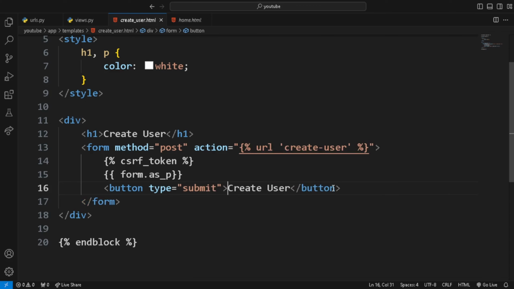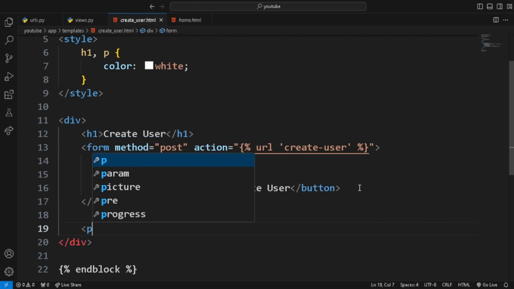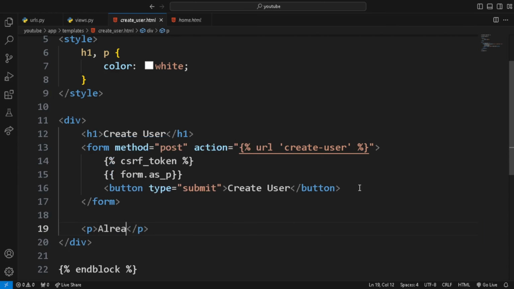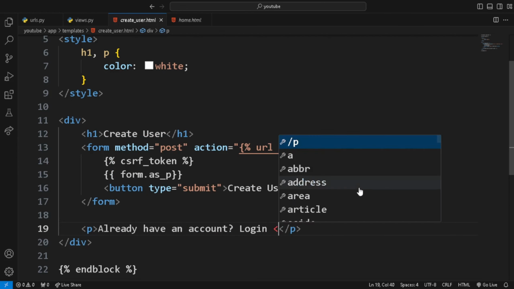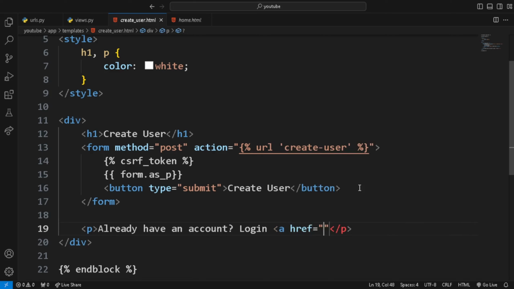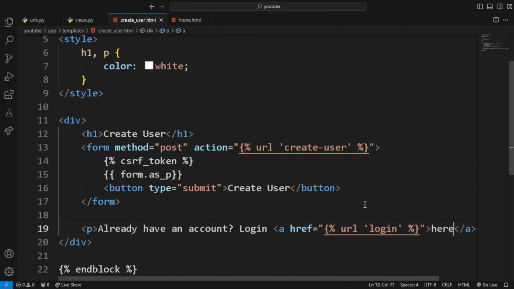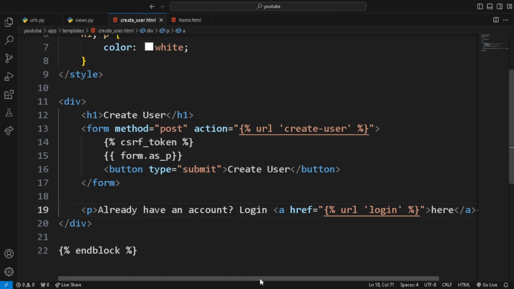Again, I think this one will be white in color, but let's just wait for it. Now in here a text, I'll just give a text of already have an account. Then in that case we can just redirect to the login page, and inside here I'm just going to put an a tag and give it a redirect to the login page. So again we need the URL of the login which we access using the name. So when the user clicks on this a tag, then they will be redirected to the login page.